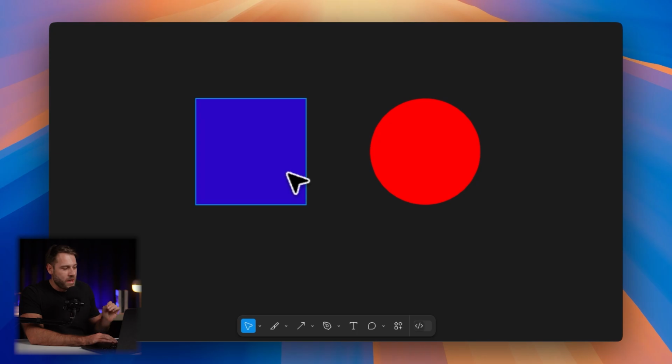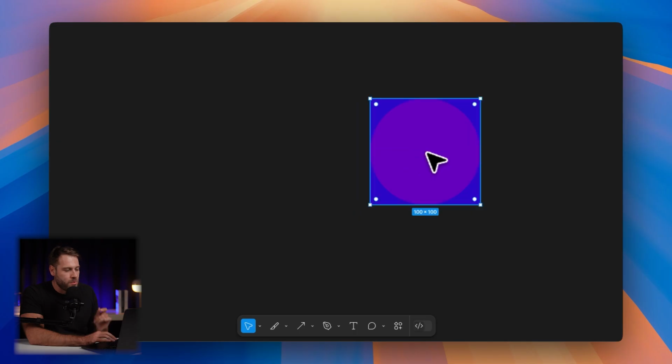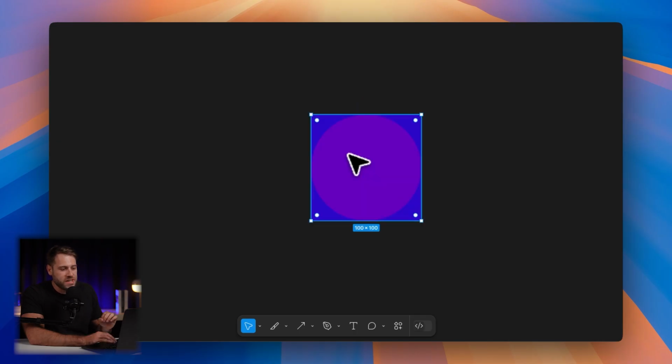I'm sure you've heard the idiomatic expression, fitting a square peg into a round hole, but did you realize that when it comes to the web, you're often trying to do the same thing? If you bear with me for a second, I've actually got a square peg and a round hole right here on my computer. Now, if I was to try and grab this square peg and put it into this round hole, you can see here that it doesn't fit, quite obviously.